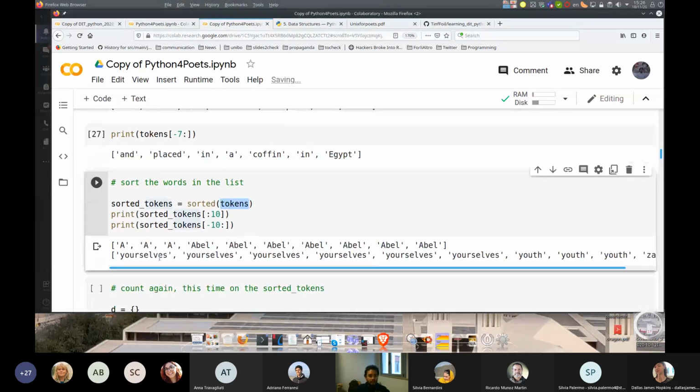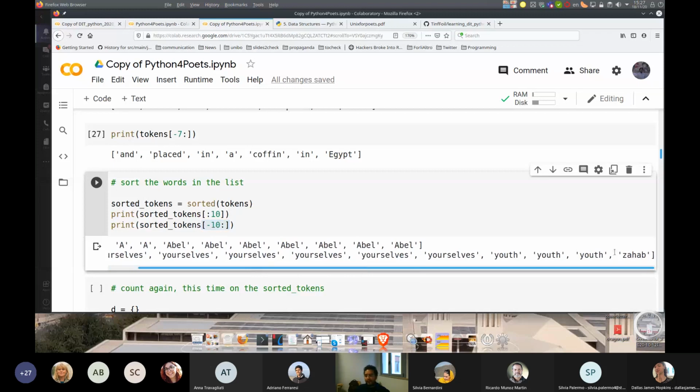If I sort tokens, I'm going to get: able. These are the first 10 tokens sorted alphabetically in Genesis. If I want to get the last tokens, the last ones are always yourselves, and the last one is Sahab. So this starts to become interesting.